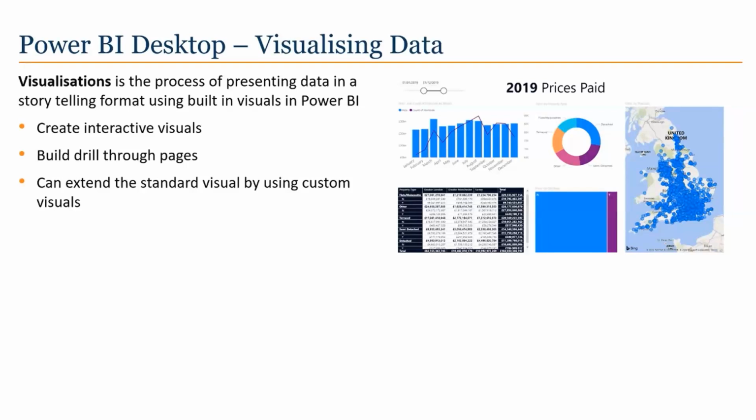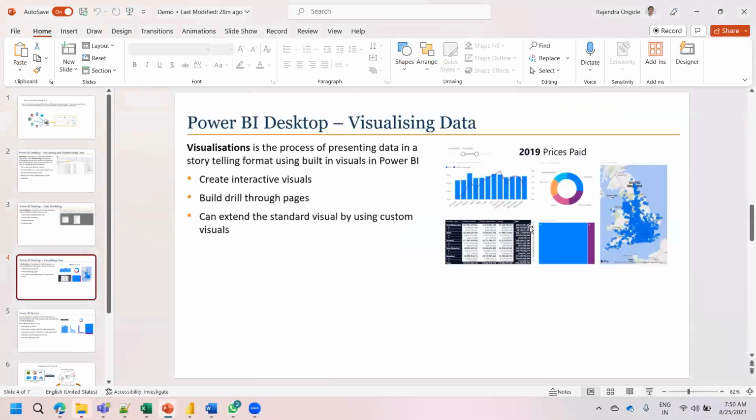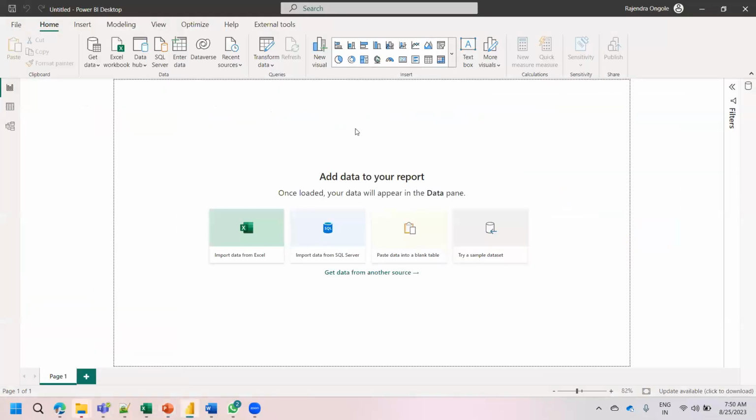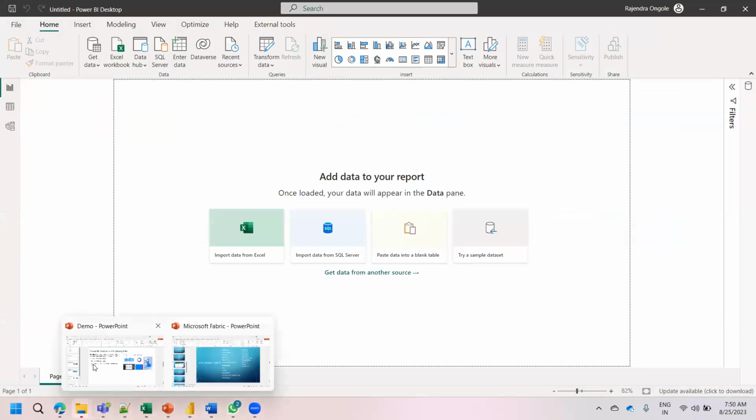Okay, create an interactive visualization. As per the requirement, we will try to build some advanced functionalities like a drill through mechanism. Maybe I'm showcasing one page. For example, I want to navigate from this page to another page. See this, some of the visuals I have created on the first page. I want to navigate dynamically from this page to another page. So this is the drill through mechanism. How are we going to drill through from one page to another page? These activities we also have to build in real-time scenarios.